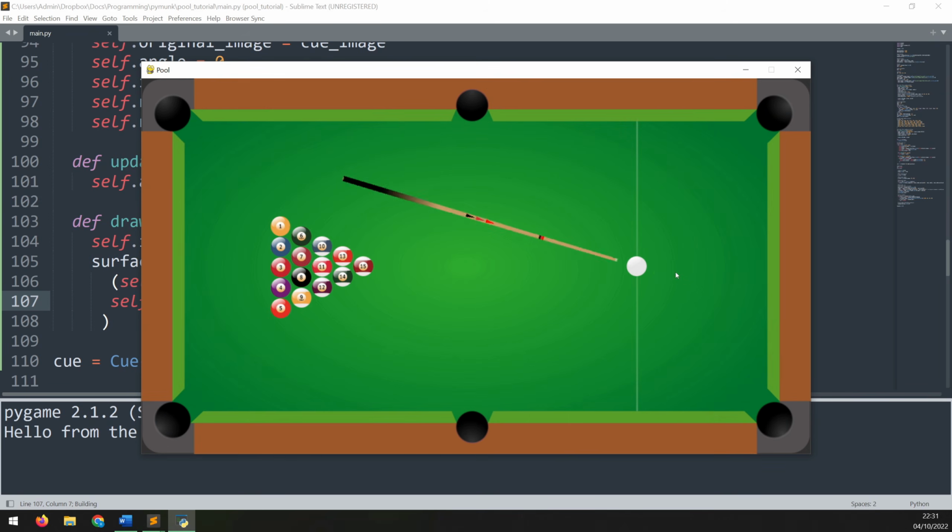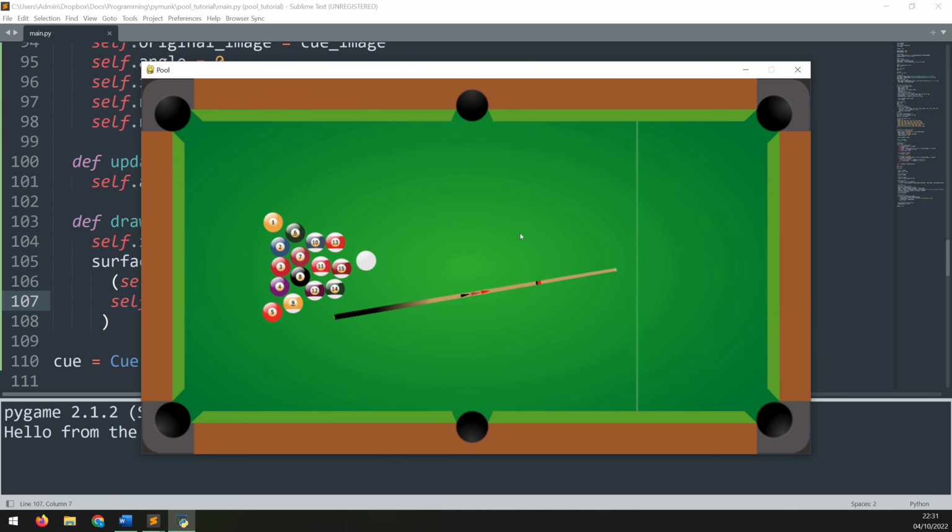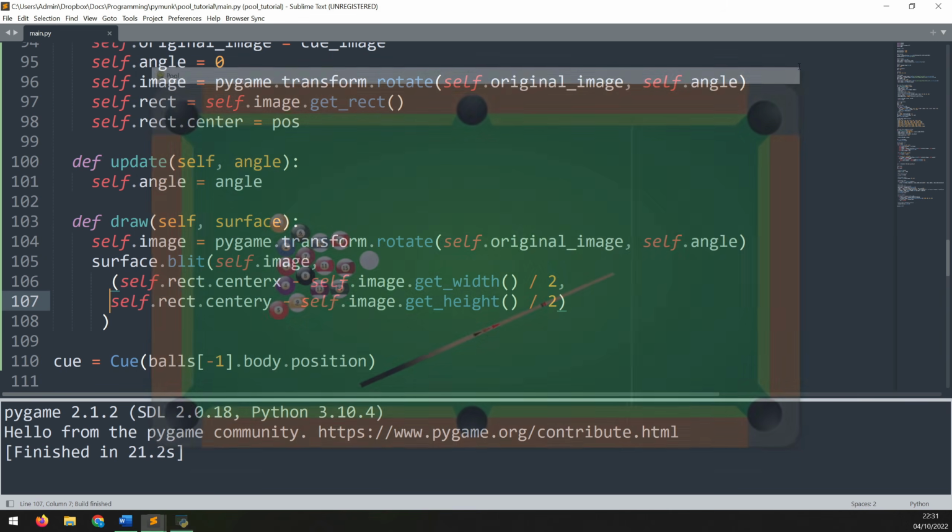So now let's try and take a shot with the cue ball positioned. Okay, so the cue moves over here, but the cue ball is still stuck on this side. Not only that, but the angle is messed up because it's trying to change the angle based on where the cue ball is. So if I keep shooting, the cue just stays exactly where it is. Okay, so we need to reposition this every time the cue ball moves.